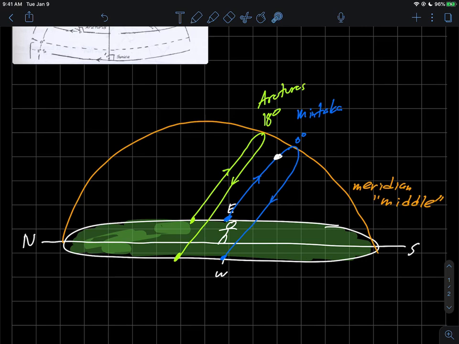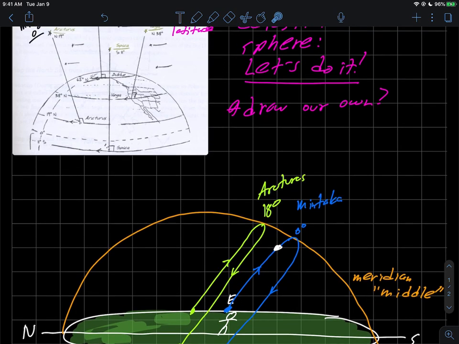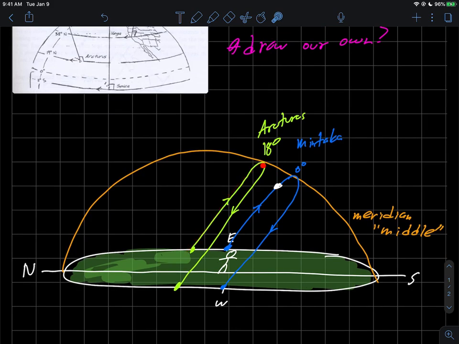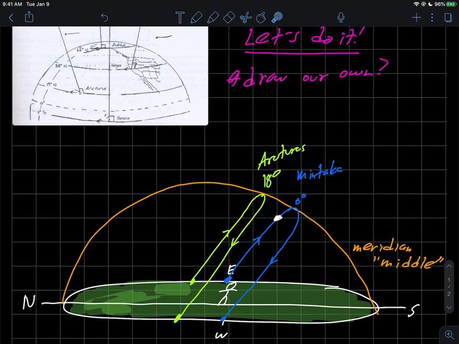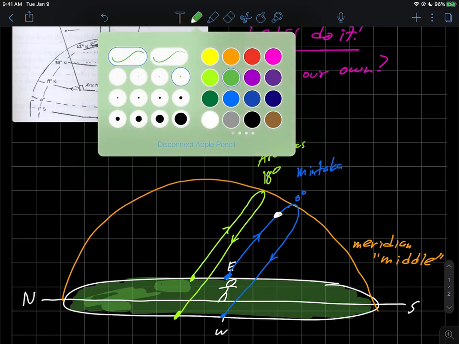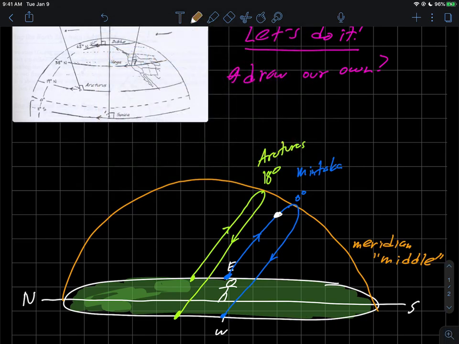And once again, a couple things I can notice about Arcturus is it doesn't rise due east. It rises in the northeast because it's a star that sort of has this northern declination here. And so it's going to go up, reach its apex, and come down like that. And at some point at the 18 degrees, it's going to pass over the Hawaiian Islands.